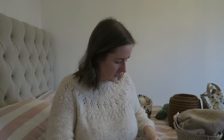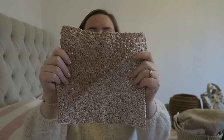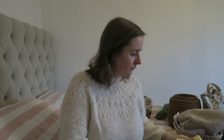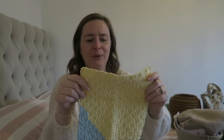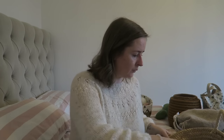I've given some of these away as presents, so I don't have a lot of the colours that I used, but I did half in the mottled and half in the solid, and that's 50 grams, so that's one ball of that and one ball of that. And this one was just a practice to try and work out what I was doing, because I saw a dishcloth in a shop in town, it's a crochet one, and was trying to work out what the stitch pattern was, and then I figured out that it was corner to corner, but it was done at a lighter gauge, so it looked really pretty and delicate. These are a bit more sort of functional and workhorsey, but I really like them and they will do the job.